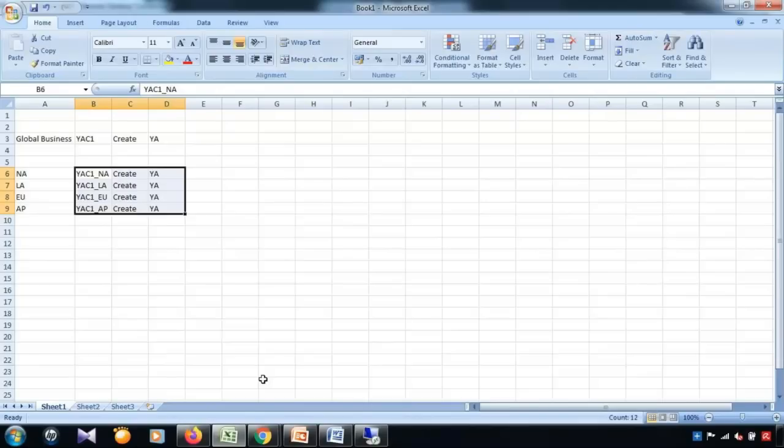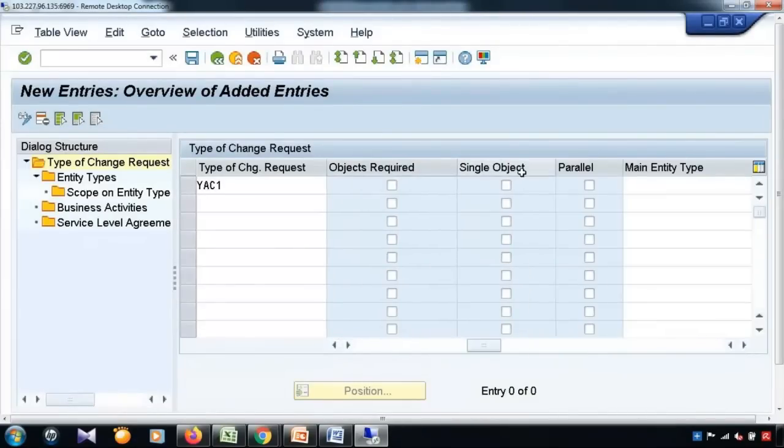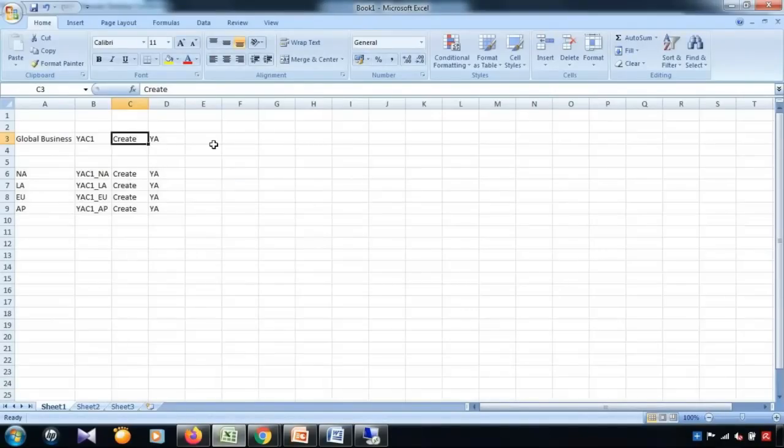So mainly these 2 points, single object and parallel, are basically talking about parallel CR, whether you have any parallel CR, change request. So whether to deal with the create scenario, whether you just have one change request or more than one change request just to accomplish a single task.